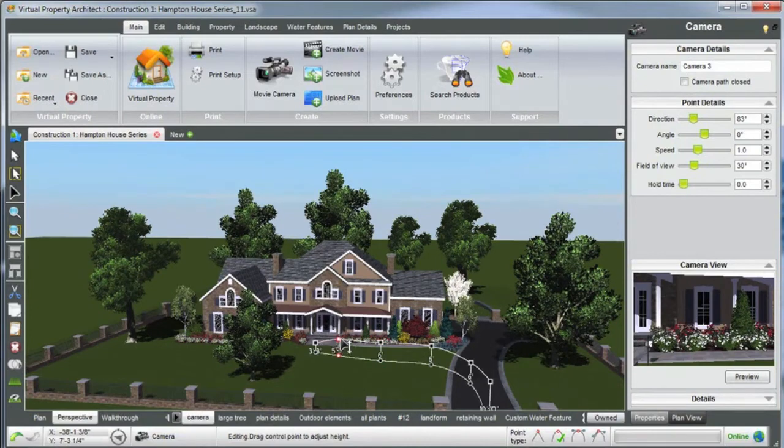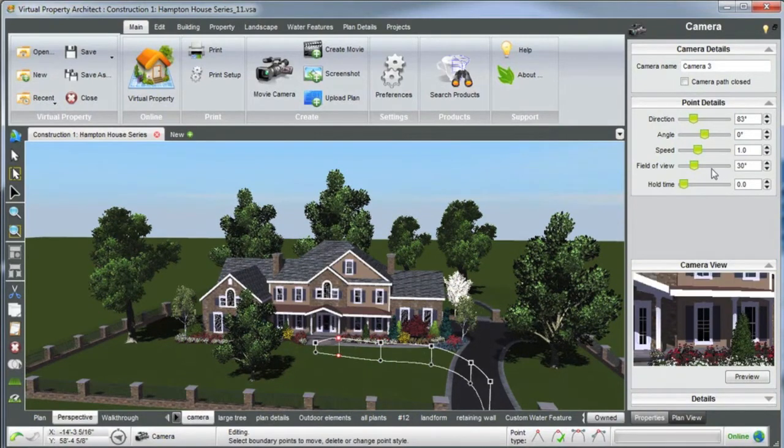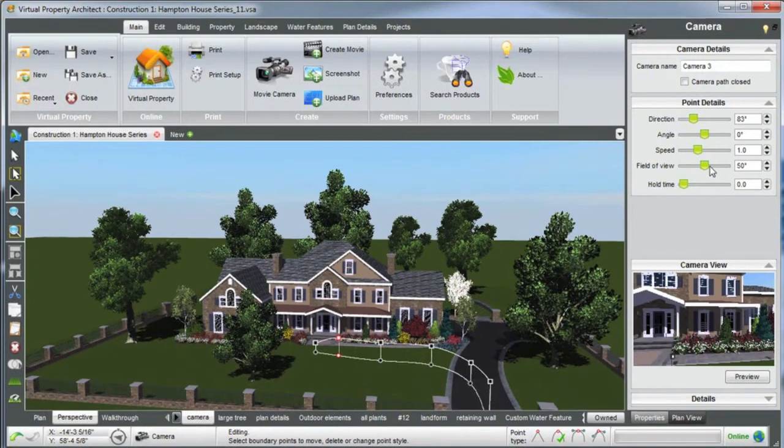Let's change that to 6 foot. Now I am going to start to change the field of view just a little bit to create this last view of the home. I kind of want to expand it, just like we had our first point come from 10 foot 11, 10 foot 10 down to 6. So just add some character.